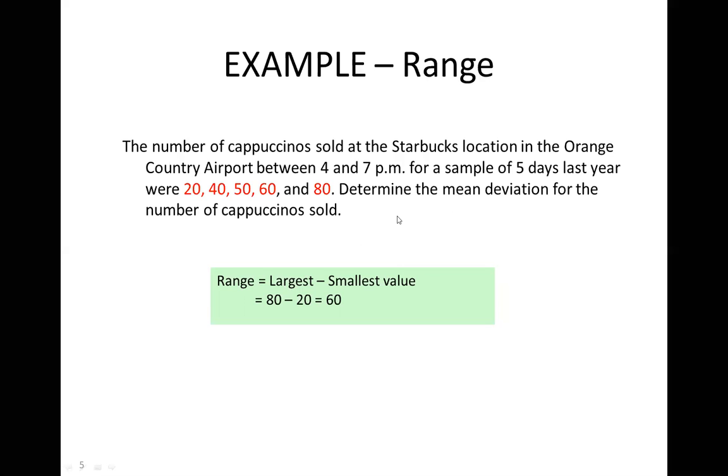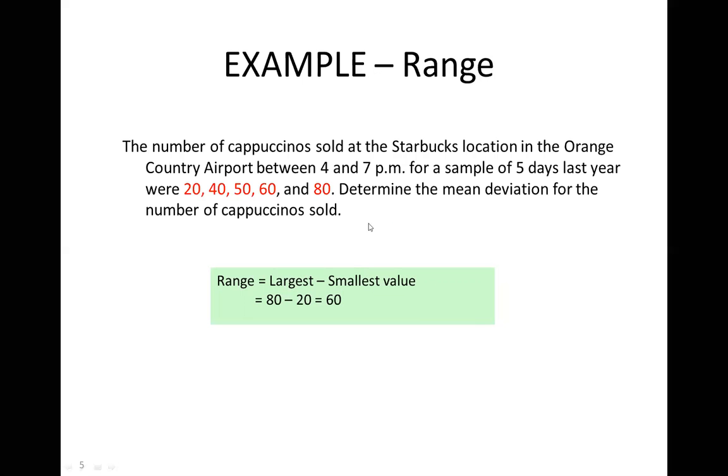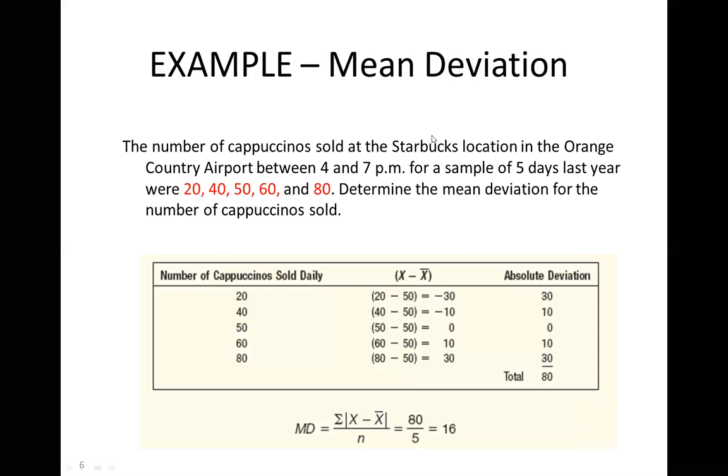How can I calculate the mean deviation of the data? We can see that very simply in the data that you have. To calculate the mean deviation, we can put that in some steps. Step 1, calculate the mean first. Sum the values divided by their number, which will give you the value of the mean, mu or x bar. It's mu if you have a population, and it's x bar if you have a sample. So now we have x bar equal 50. The sum of these values divided by their number gives x bar equal 50. That's the first step before calculating the mean deviation.